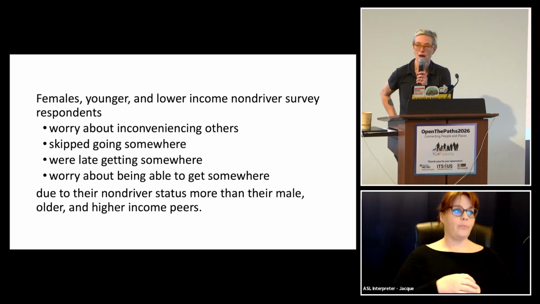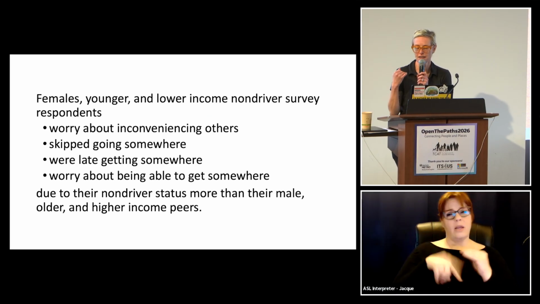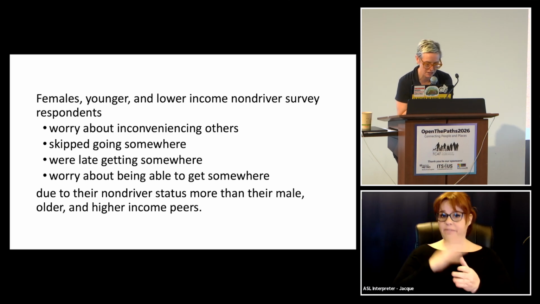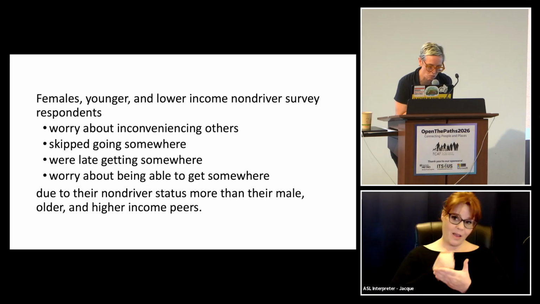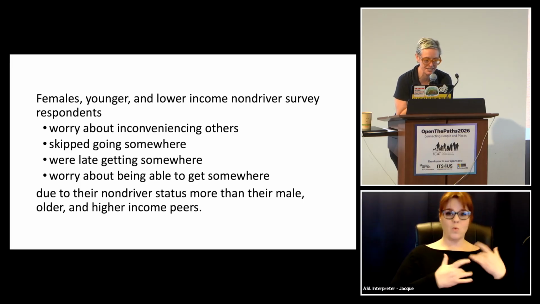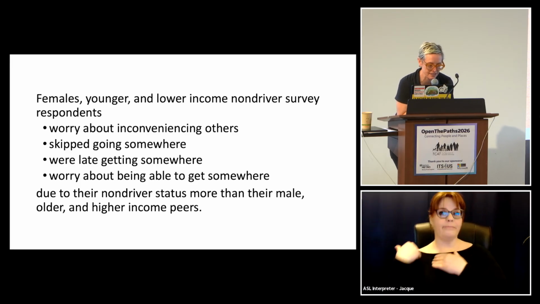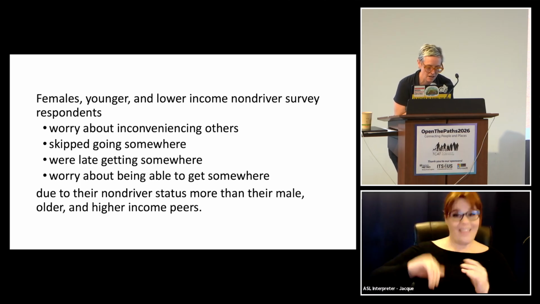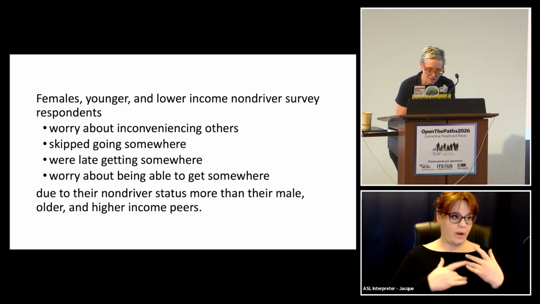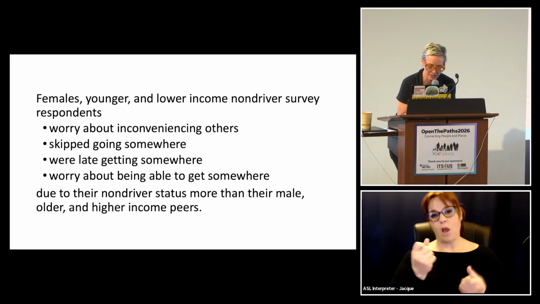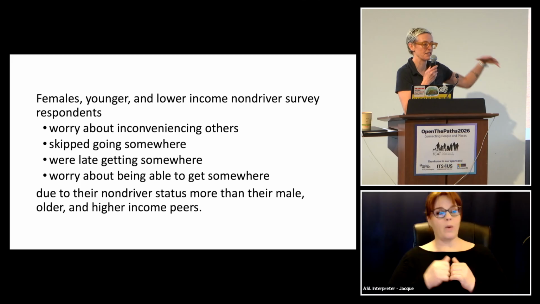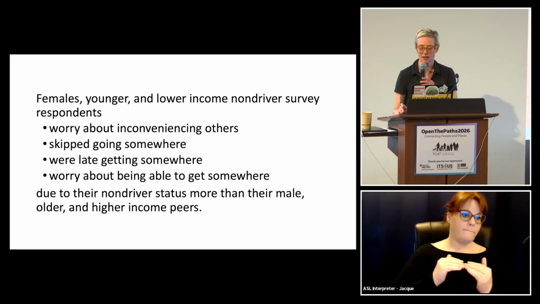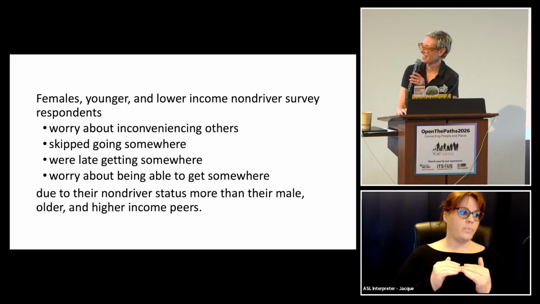Another piece, thinking about how that impacts non-drivers, and this is from the same research. Female, younger, and lower income non-drivers were more worried about inconveniencing others, skipped going somewhere, were late going somewhere, and worried about being able to get somewhere more due to their non-driver status than their male, older, and higher income peers. So even within the non-driver category, there are disparate impacts of that non-driver status. If you want to dig into that report, dig in there.